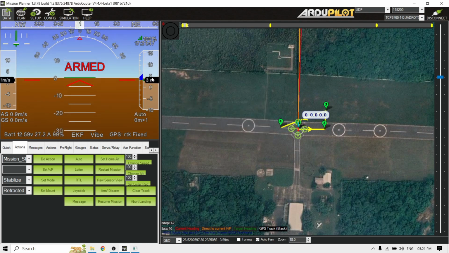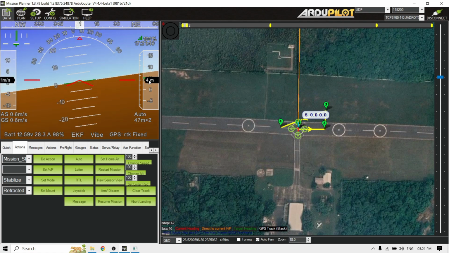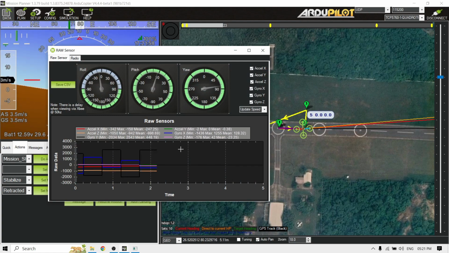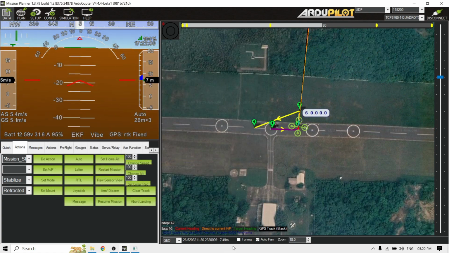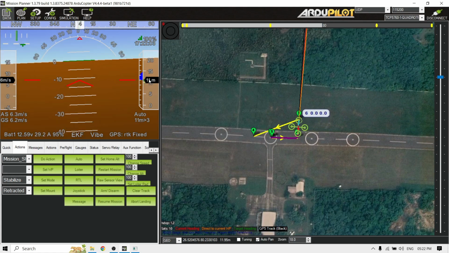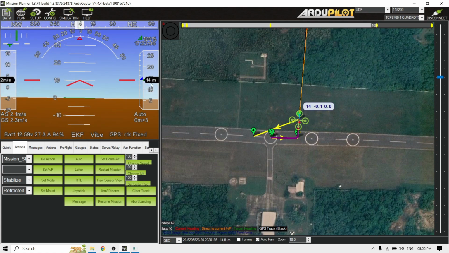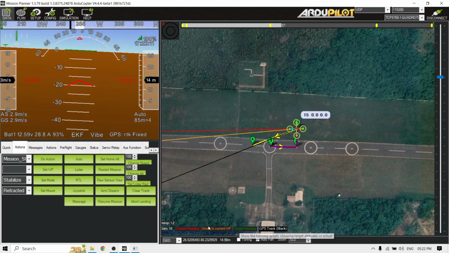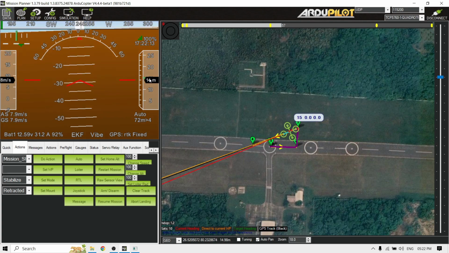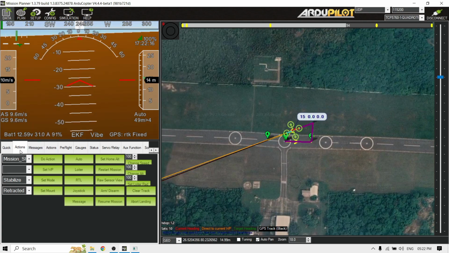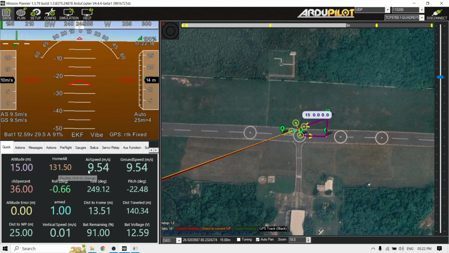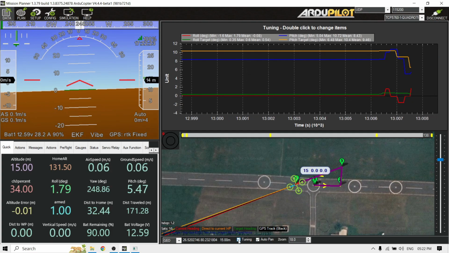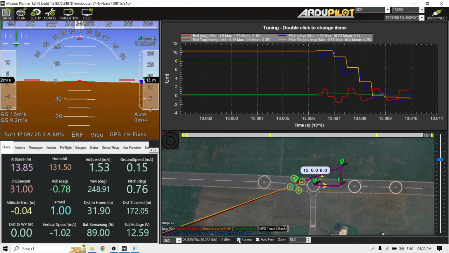And you see the altitude increasing here. Heading to waypoint 2. You can view the raw sensor data. Heading to waypoint 3. See, now it's climbing to 15 meters. Heading to waypoint 4. While going to waypoint 4, it's maintaining 15 meters. Okay, it's almost the same. You can check here the altitude. Yeah, altitude is almost 15. You can get the tuning also. You can see how the things are happening.